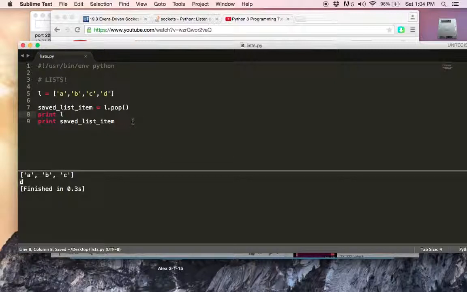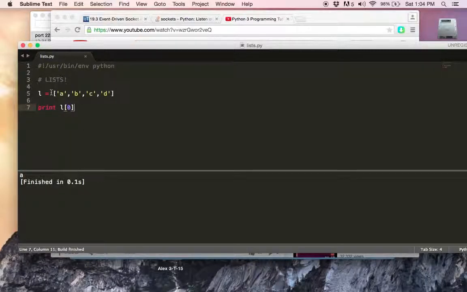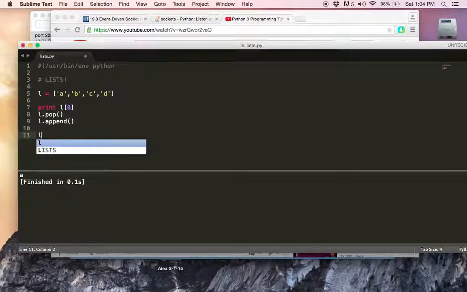Right. So let's see. We've learned basically how to index in a list, to get a specific element. We've learned pop. We've learned append. And let's see, what else do we need to know? There's also some handy notation for printing out subsequences of a list, also known as slices.